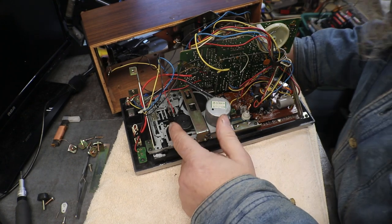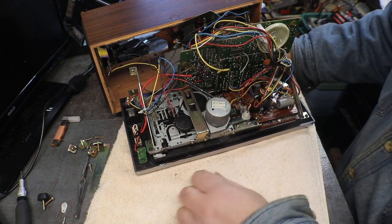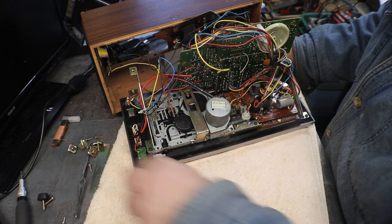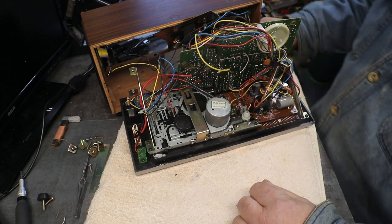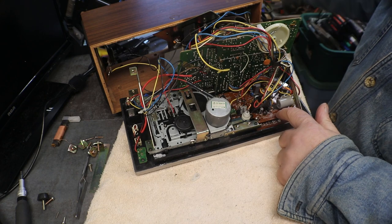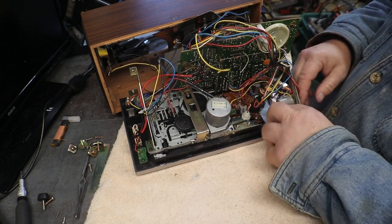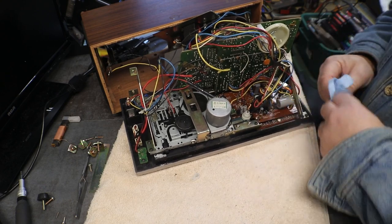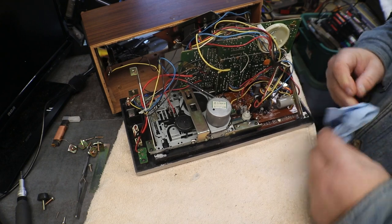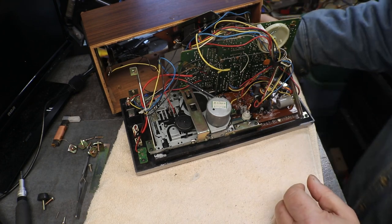Now, we know we need a belt. That's a gimme. And it's still puzzling me where that goes. And if it's buried behind, I don't know, as if we're going to be able to find it. And still got some, I don't know, I'm not going to worry about that because I'm going to have more on it.